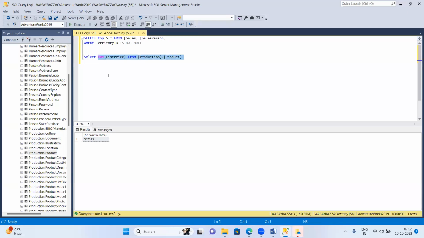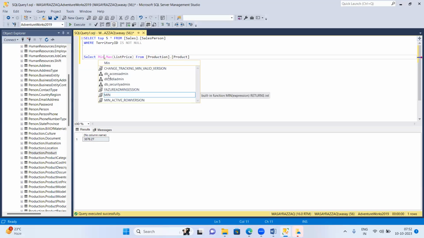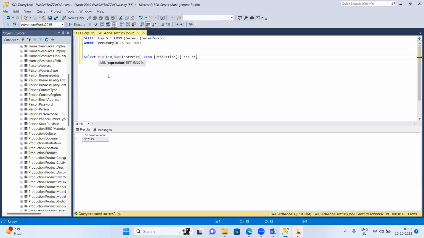So if you want both minimum and maximum, you can mention that also. Just put a comma here. Say here min, and then list price. So the least price is the minimum and this one is the maximum price.